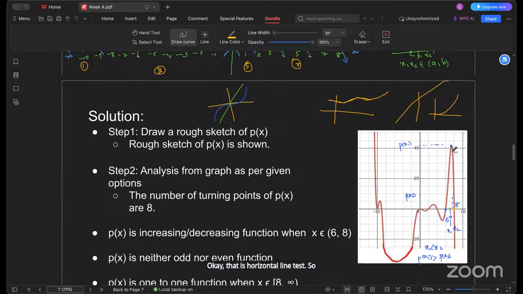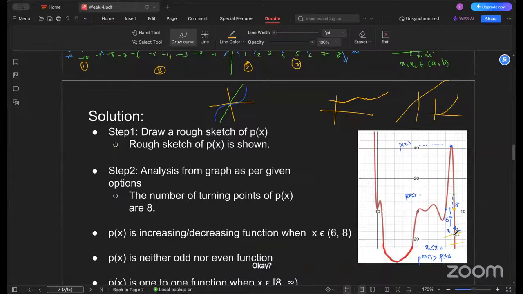So now after 8, we know that the function is decreasing, right? And then there is no turning point after this point, right? So if there is no turning point, then it's just going to keep on going down only. So you can see that if you put any straight line here, after 8 only you have to put it. Remember that also. So it's after 8, okay?